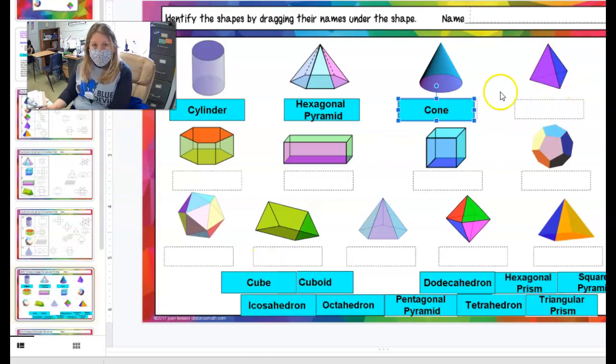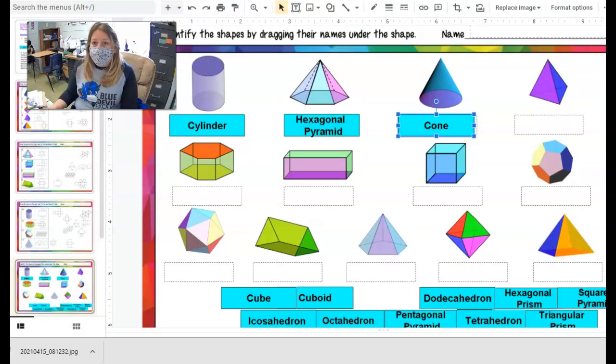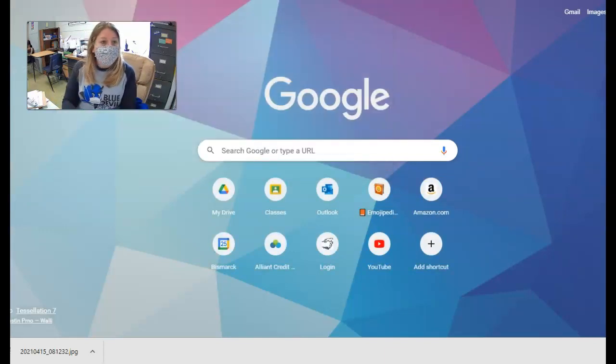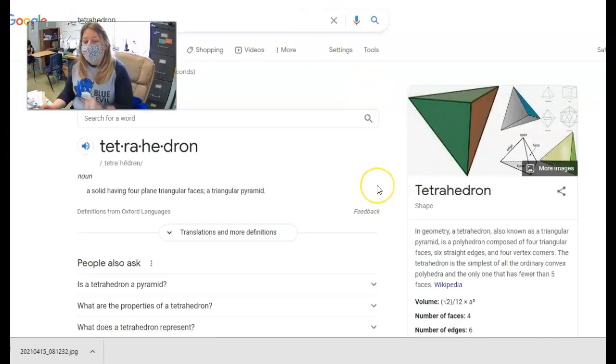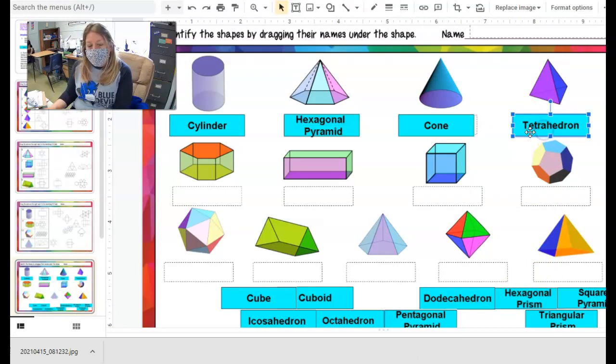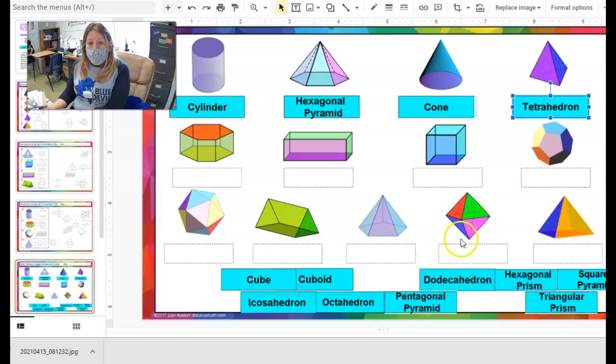I believe it's the tetrahedron. But, just to be sure. Yep. Tetrahedron is made up of 4 triangle faces. There we go. These 3 are all prisms because they'll have flat bottom with flat top. The weirdest side determines its name. So the orange and green one is a hexagon prism.